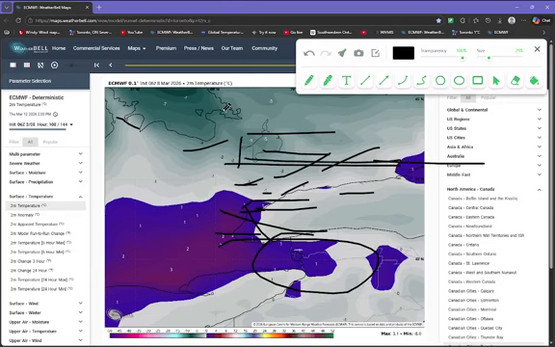So Sotheby is going to be -7, 6, 7. It's going to be -6. Going to be -7 degrees. Thornaby is going to be 7 degrees. Bombay is going to get some -6 degrees. Midland is going to be -5 degrees. Port Elgin is going to be -3 degrees. Hanover is going to get some -3.5 degrees.